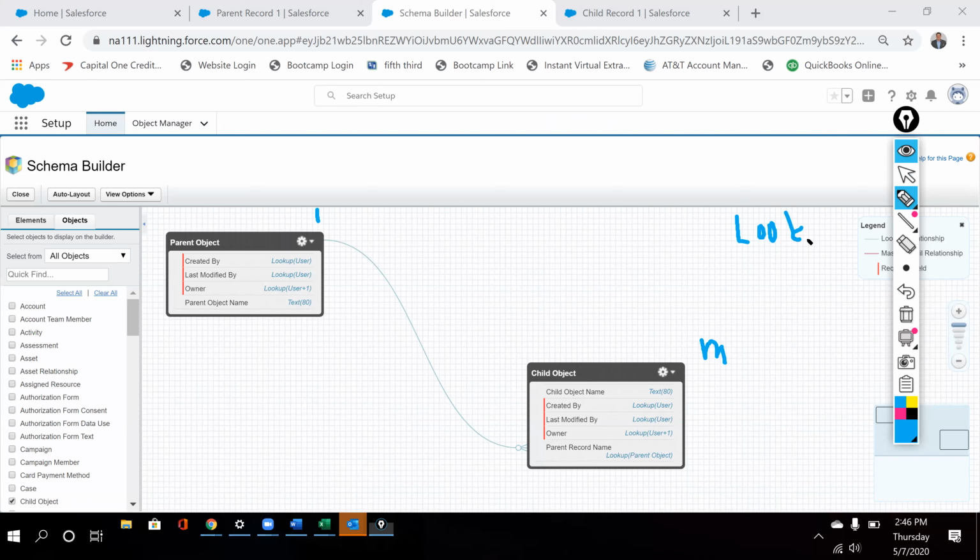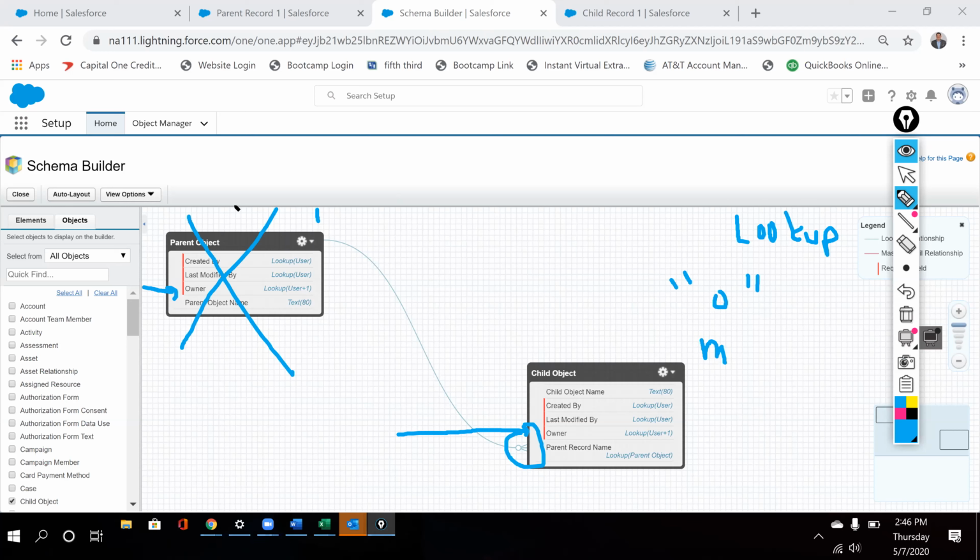On the child. It's loose, meaning what? Each object has its own owner, so security is controlled by the owner of each record. What happens if I delete the parent? Child becomes orphan. We just proved all that, yes? In platform.